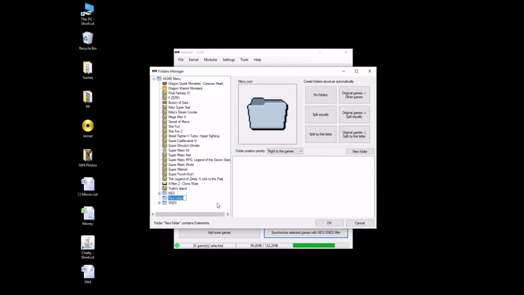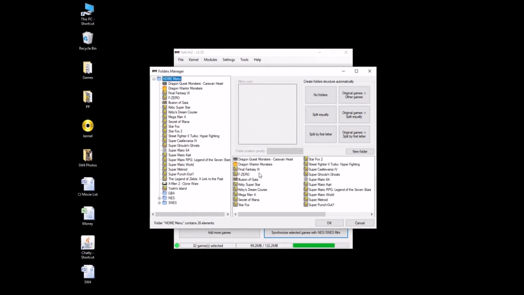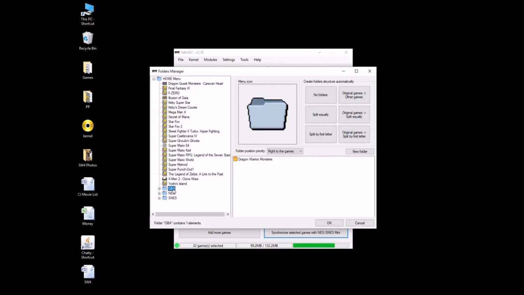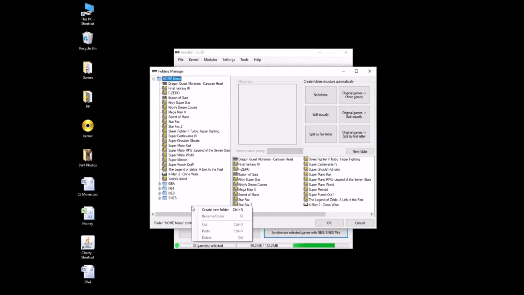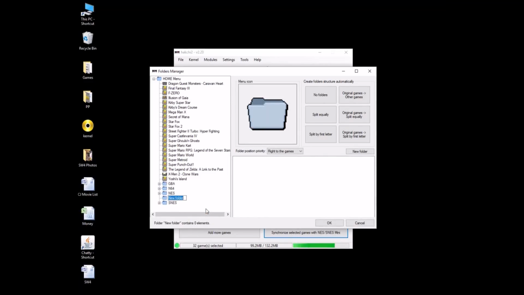What else do we have? We have some Game Boy Advance. Let's take care of those. We have the Monsters game, that's right, GBA. And there it is. N64. Can't forget N64. Now, where is Mario? There it is. I think we had one more. Yep, we have that Genesis. Got to get that Genesis game.